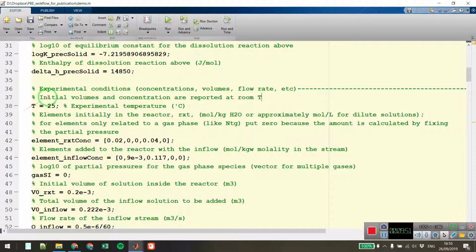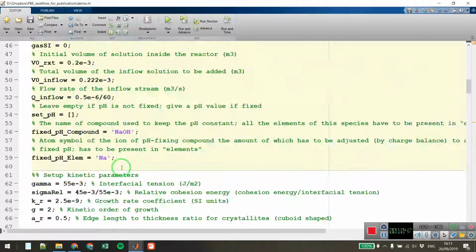Okay, this is also important before I delete it. So we have initial volumes and concentrations reported at room temperature. The experimental data I am using in my simulations, or better to say to compare with my simulations for regression for different purposes, are all at room temperature. That is what this is here. But you can set any temperature, so the simulations are capable of handling any kind of simulation. At the end of the day, the element concentrations you're putting here are supposed to be the ones you measure at room temperature, and that makes sense. When you are preparing your solutions, you're preparing everything at room temperature. So if you are reporting the concentrations, as we are doing here, in units other than moles per kilogram water, for example, moles per liter, then they are usually at room temperature. So this is something worth mentioning.